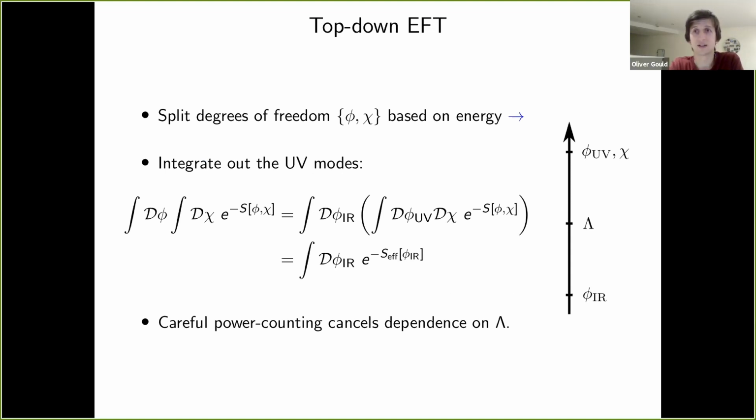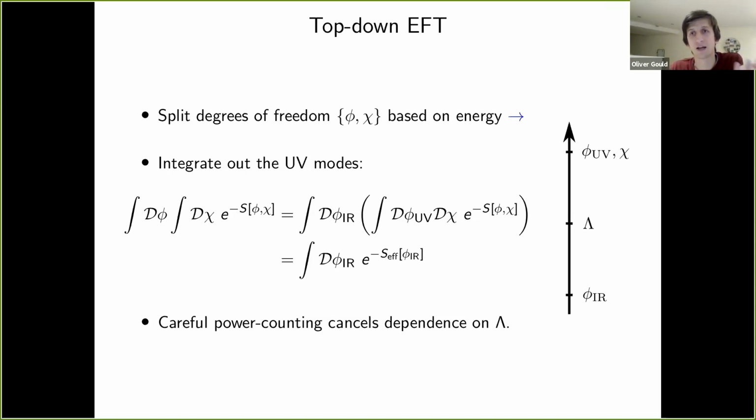Just to give us a background for the perspective, we're thinking about a top-down EFT because we know the QFT, and we're just calculating the low energy theory from it. And it's an easy case. It's not like QCD, where the degrees of freedom at low energies are super different from the degrees of freedom at high energies. So you write down all the symmetries, and then you write down all the possible terms. In some senses, we're in an easier case where we could do that, but it would be essentially equivalent to just integrating out the UV modes.